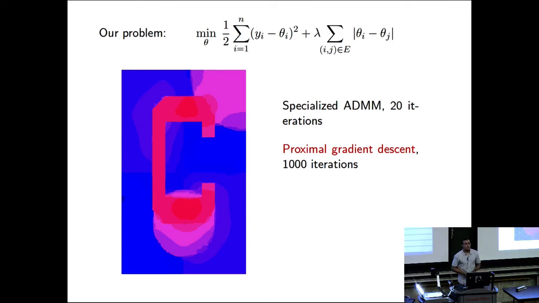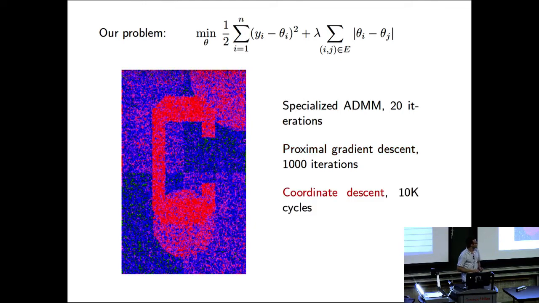And coordinate descent is the third algorithm that we'll talk about later in the course. It is extremely useful for particular problems. It can set state of the art for a lot of problems. But in this case, it actually performs horribly. Here's 10,000 cycles of coordinate descent, where each iteration is about as expensive as an iteration of proximal gradient. It's still nowhere close to a solution. Okay, so if we look at this theta under the criterion, it's going to be huge, very far from optimal.